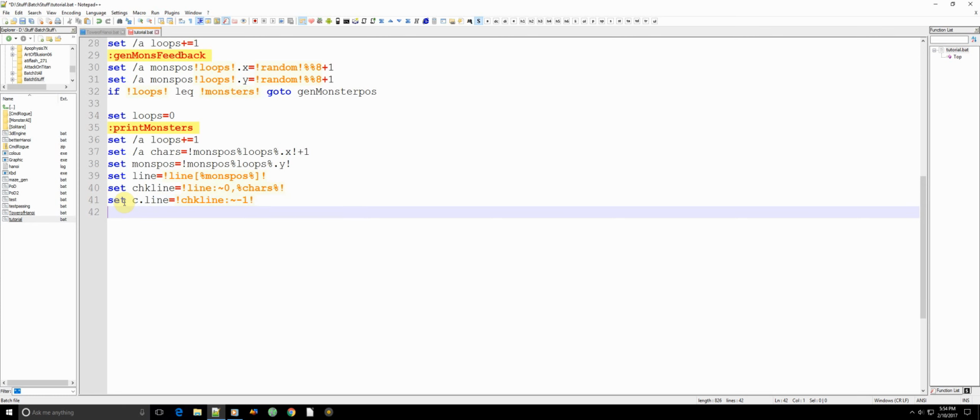This code right here I just did is our collision detection. B.line now contains the character of where the monster will be next.